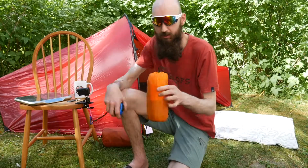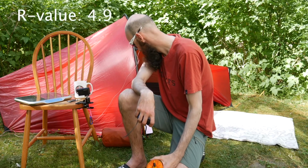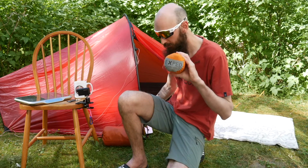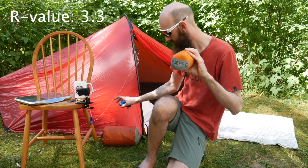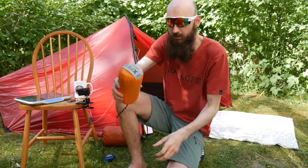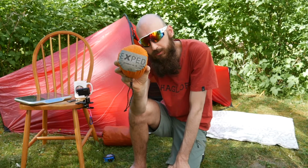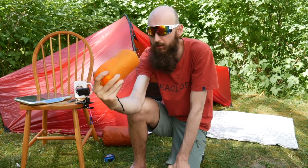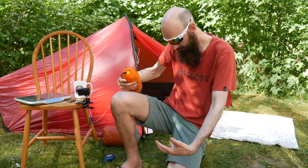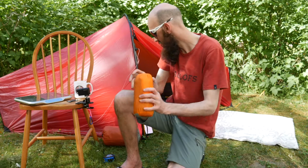And now, oh, by the way, I had an R value for that one. I put it on the screen. I forgot the R value. This I believe is 3.3. This one is warmer, like 4.6 or something. But this one, the X-Pad Cinmat HLM, it has the same footprint, but it's mummy shaped, so by the waist and down it gets tighter. Not for everyone. We will check that out later.